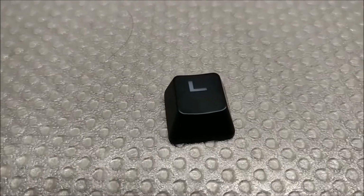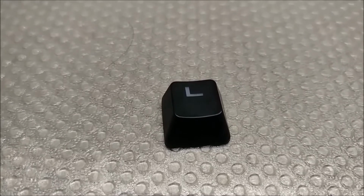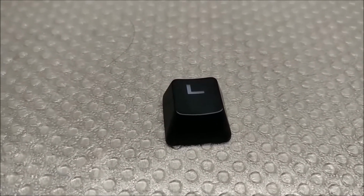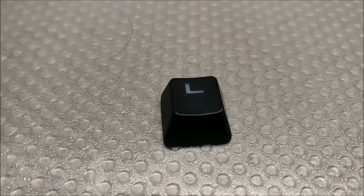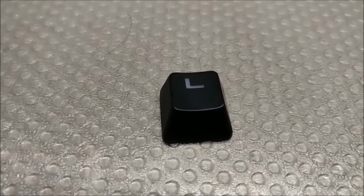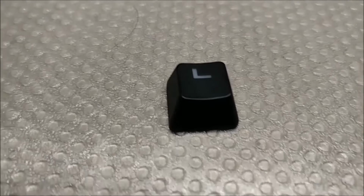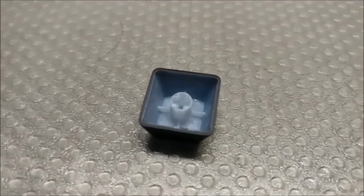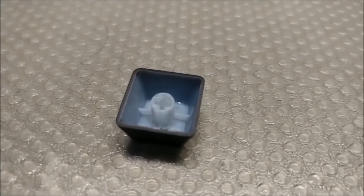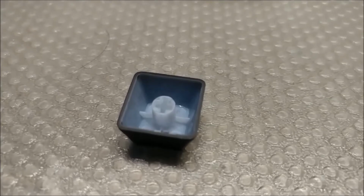This keyboard uses the typical thin ABS caps that are found in most mainstream gaming keyboards. At this price point, I wouldn't want to ask for higher quality keycaps, but I know Corsair won't give it to us because they're selling them on the side. These keycaps aren't that bad, they're just not what you would expect when paying a premium price and expecting a premium keyboard and premium keycaps. But then again, people are buying a K95 at 200 bucks, so that keyboard has the same keycaps as this one. So I guess I shouldn't really be complaining much because the market accepts it.